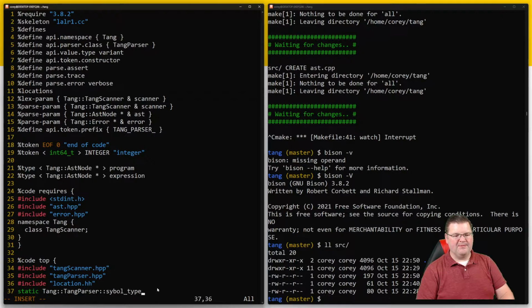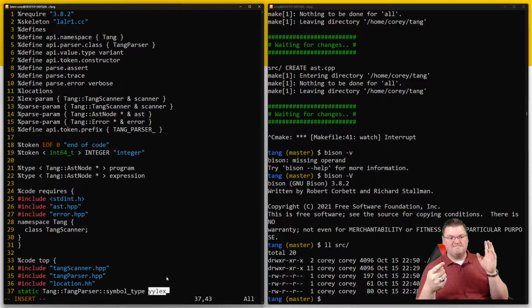Symbol type. And so the name of the function is yylex. Now notice this is a bare function. It is not namespaced to anything, and it's not part of a class or anything like that.